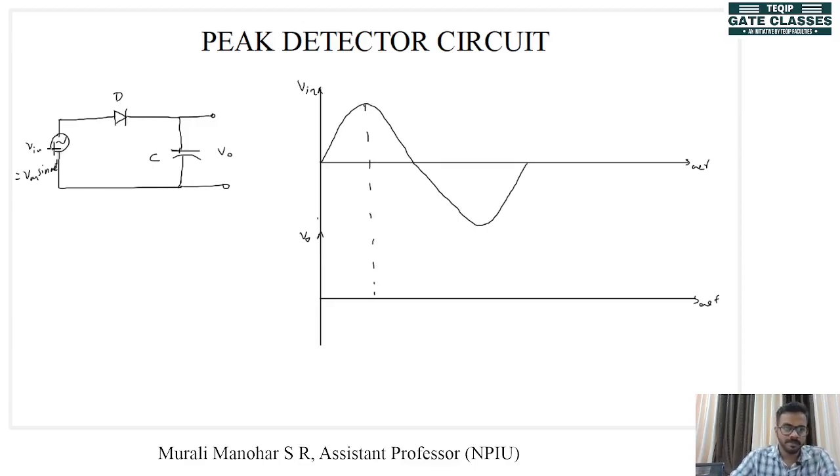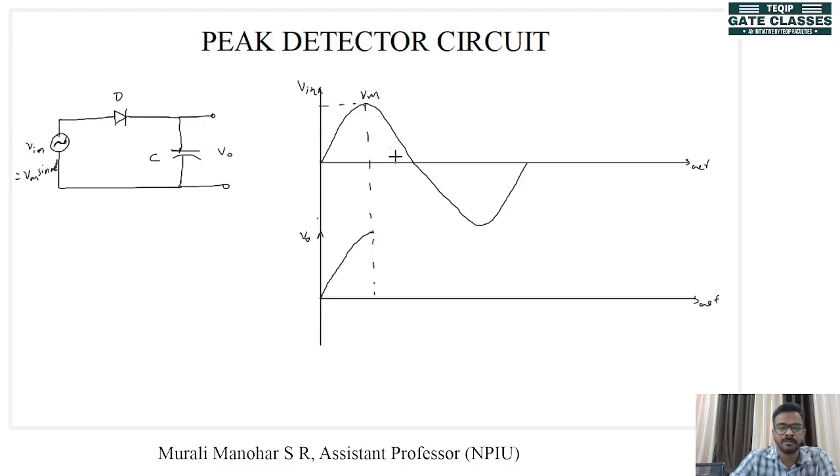Now what happens is, during the positive half cycle, diode is turned on, as we know that. So we will assume that the diode is ideal. So from 0 volt onwards, the diode is turned on. When the diode is turned on, it will act as a short circuit and the capacitor will get charged. Now when the capacitor gets charged, we know that the capacitor voltage will be the same as the input voltage. Capacitor voltage will increase just as the input voltage is increasing, and then it reaches the peak Vmax, this Vm sin omega t.